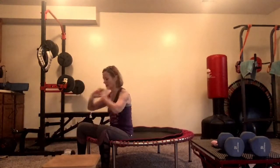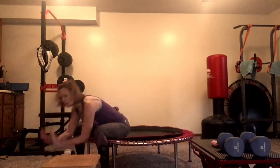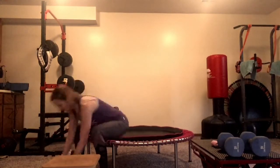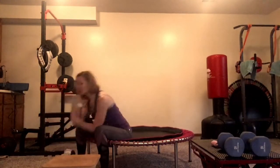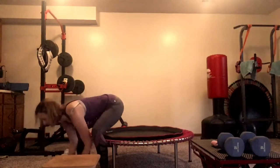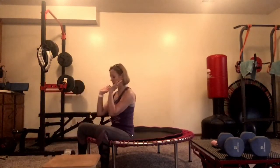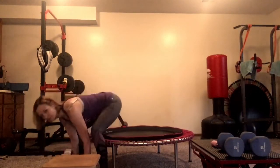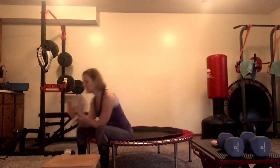Getting closer. Doing it on the floor, and you can tell it's a little different on the floor. Much easier because we don't have that unstable surface. Real gentle. Still strengthening your leg and stretching at the same time.